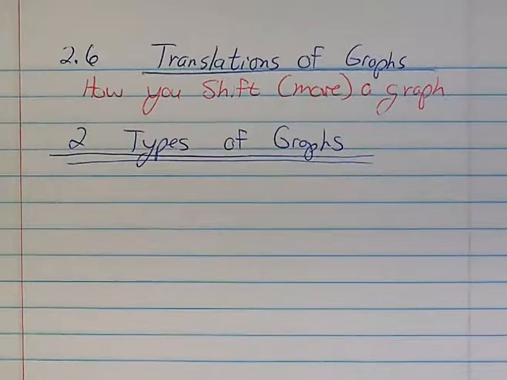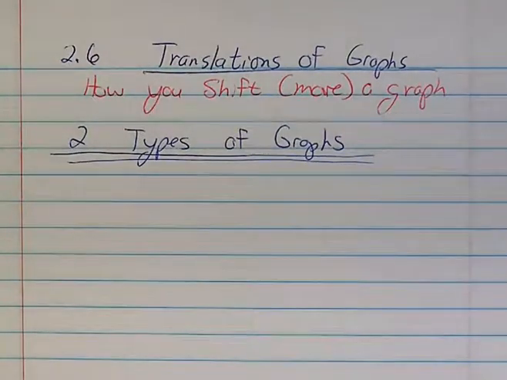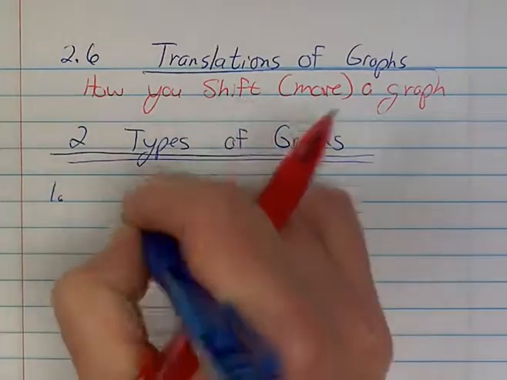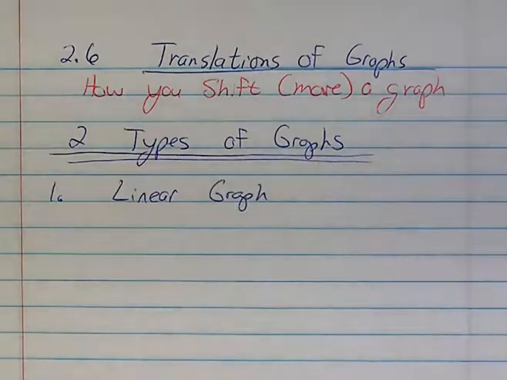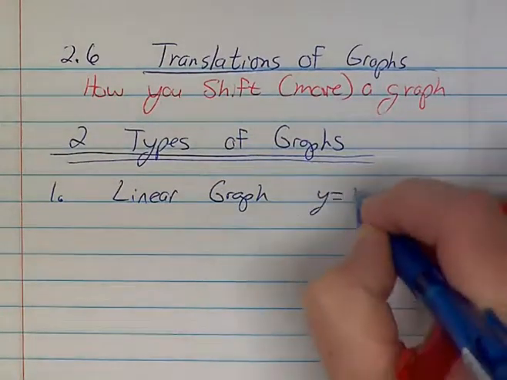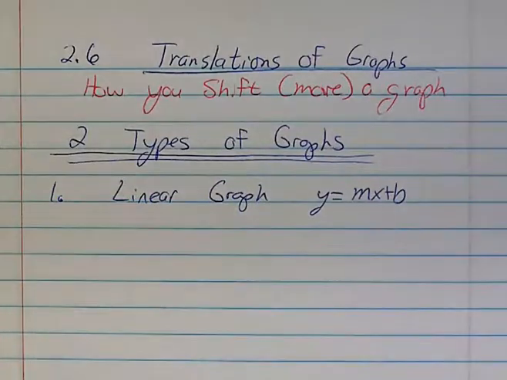We'll just replace either the parentheses or absolute value with, fill in the blank, square roots. We can talk about radicals. We can talk about exponents. We can talk about all these other things that we're going to do, but it's all going to come back to these two basic types of things. First type we're going to do is a linear graph. And that's everything we've been working on so far with slopes and y-intercepts and point slope and formula. All those things we're doing, that's a linear graph. That it's y equals mx plus b. Okay, so that part, there's not going to be anything new with that one.